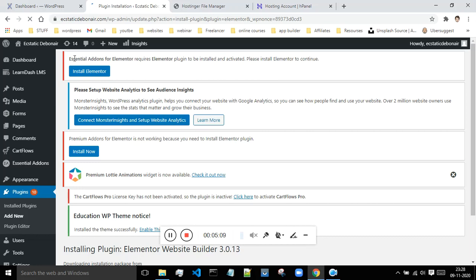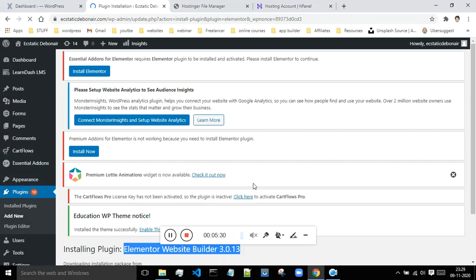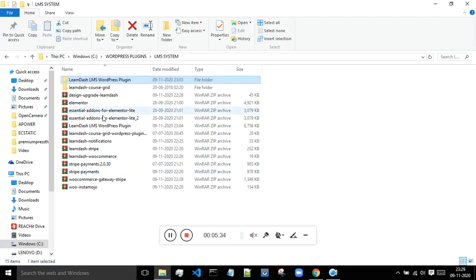Okay, so whenever you get such options over here, you just have to pay attention. Most of the time, all the suggestions which are given are useless, but sometimes you just have to resolve these suggestions. Then currently it is installing Elementor. Elementor is basically the free plugin, but Elementor Pro is not free. You have to pay for that, but you will get that plugin over here inside of this.